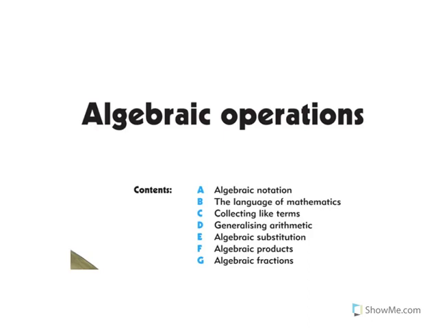All right, welcome to our Algebraic Operations chapter. This is both a summary as well as an introduction to a couple concepts. And this will cover everything that is in the summative for this particular chapter. We will be covering in this chapter algebraic notation, the language of mathematics, collecting like terms, generalizing arithmetic, algebraic substitution, algebraic products, and algebraic fractions.